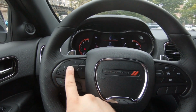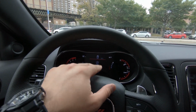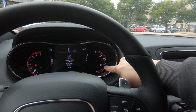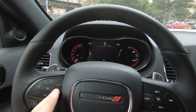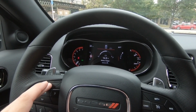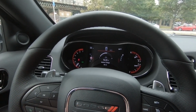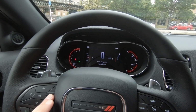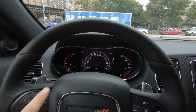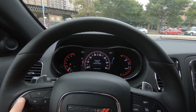You have options here to control this middle display, and you have analog gauges, actually 3 analog gauges surrounding that middle digital display. So you have a tach here, and you have engine temperature and the fuel gauge here as well. If we go into some of the options for this middle display, you have options like fuel economy, and battery voltage, which would be good if you are towing something, in terms of the capacity of electricity in this car. You have a digital miles per hour gauge, which you can also choose to be an analog looking gauge, so that is adjustable. And you also have screen setup, so you can set up the screen the way you want it.